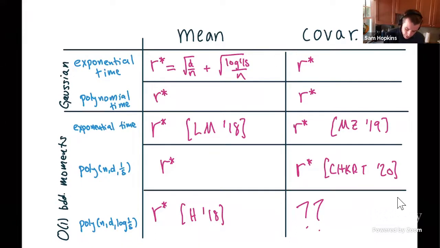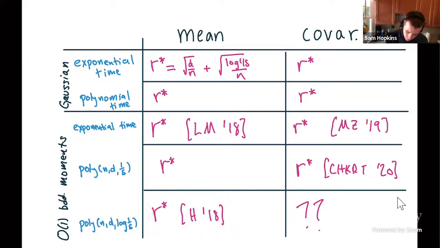And high dimensional medians, however, are notoriously hard to compute. The Tukey median is hard to compute in the worst case. This is some relative of it, so one might be worried that this would be strictly theoretical, in the sense that you wouldn't be able to give a polynomial time analog. But it turned out that actually in the case of estimating the mean in L2, it is possible to do it in polynomial time and still, up to constant factors, preserve this optimal confidence interval rate R star. So here in this talk, by polynomial time, I usually mean polynomial in n, d, and log 1 over delta. So this is a result from 2018.